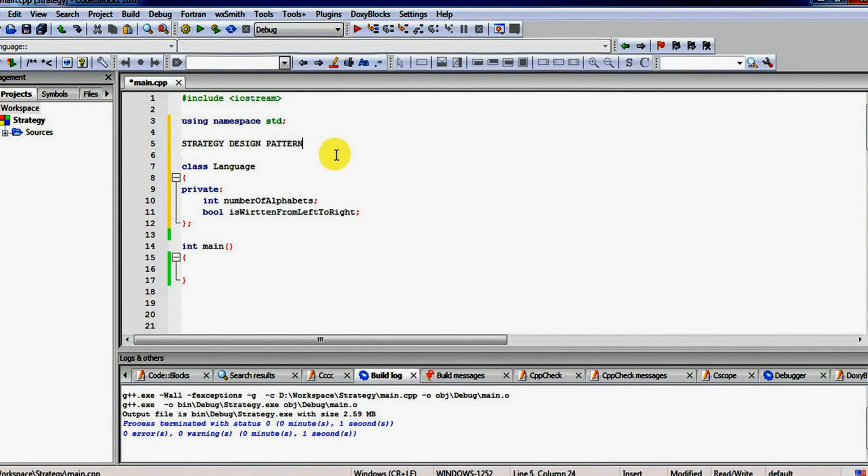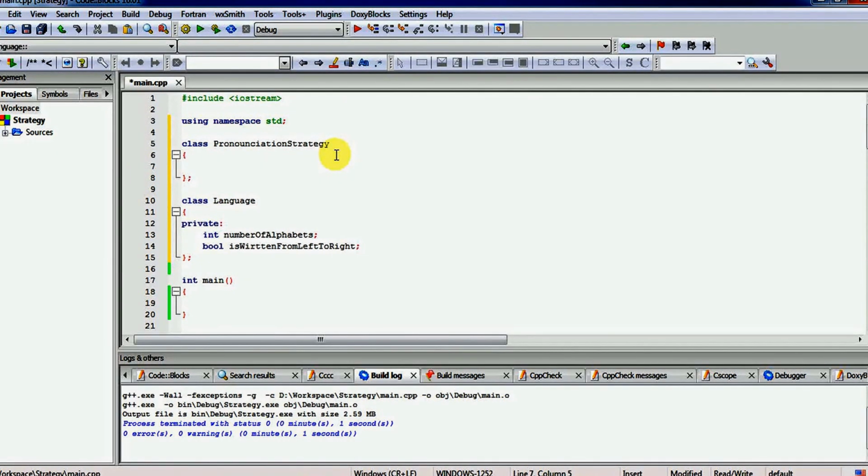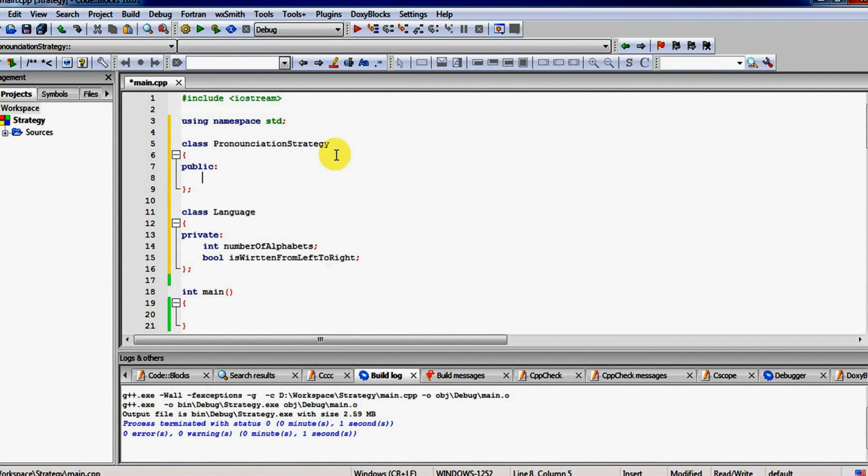So what I'm going to do here, I'll write an interface called pronunciation strategy. Sorry, strategy. And I'll have a function. I don't know what the basis is for different pronunciation, but I'll just take it as OCL settings. So apply OCL settings. Maybe I'm completely wrong because I'm not an expert in that area. So let's write this member function as a pure virtual member function, and of course it's an interface now.